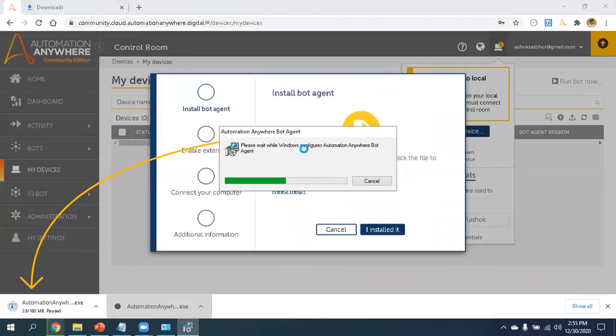It's recommended to restart your browser after enabling the extension.